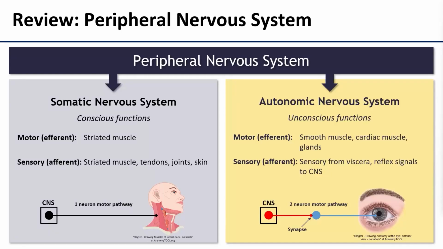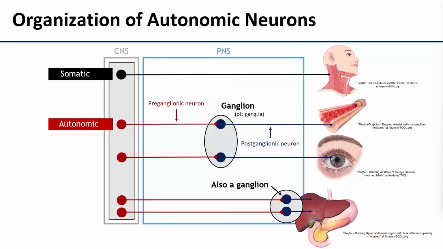Now, not only are these in charge of different structures, they're also different in their makeup. The somatic nervous system out in the periphery consists of one neuron with its cell body located in the central nervous system, okay? So they're like a little root. And then that axon travels all the way out to its target structure. The autonomic nervous system consists of a two-neuron pathway. So one of these neurons has its body in the central nervous system, and it synapses with a second out in the periphery.